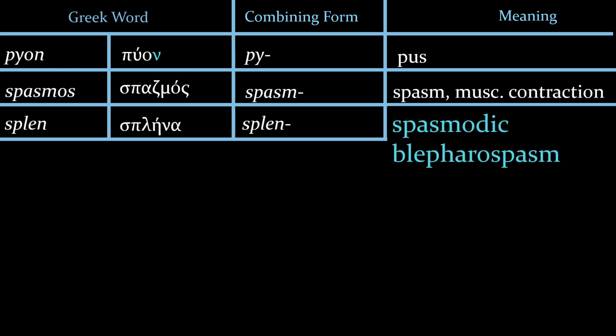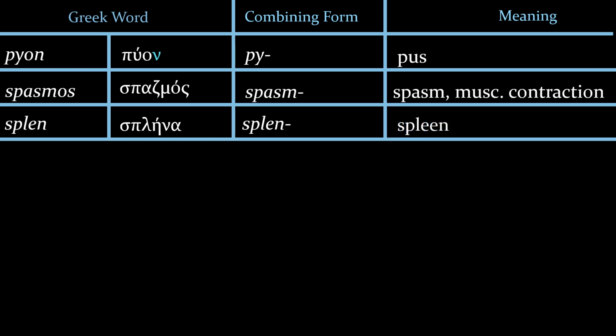So those are all of your root words. If you don't have them, I know I've been going kind of quickly because there's a lot of ground to cover here. Make sure you add these to your notes and memorize the combining forms. With spasm, by the way, we get words like spasmodic and blepharospasm. If you watched the last couple of episodes, you know what a blepharon is. I don't want to give it away because I've already introduced the word.